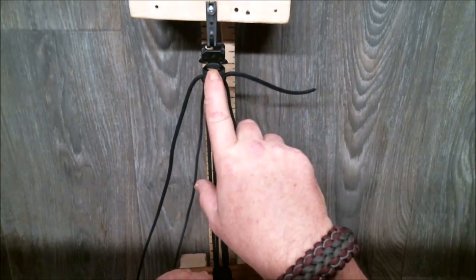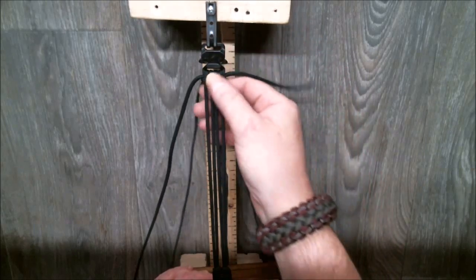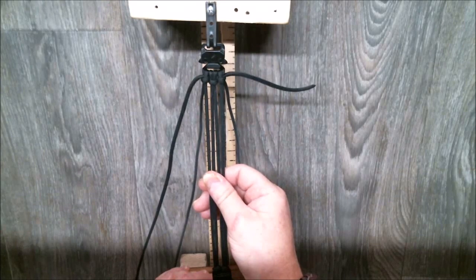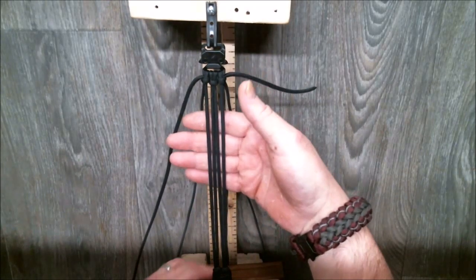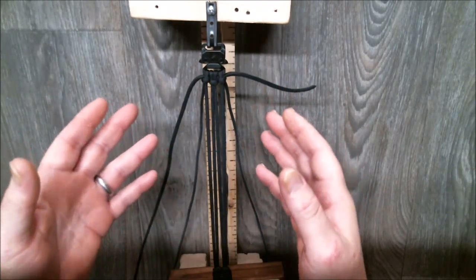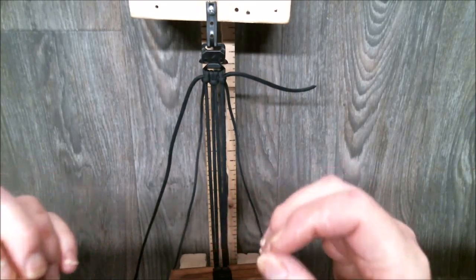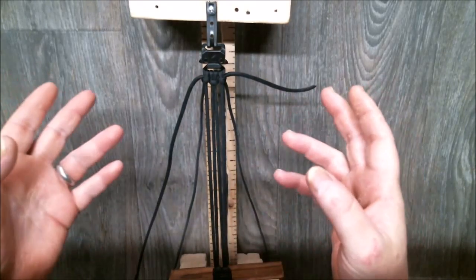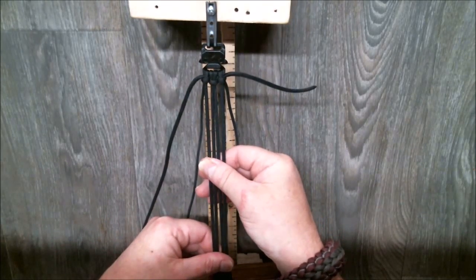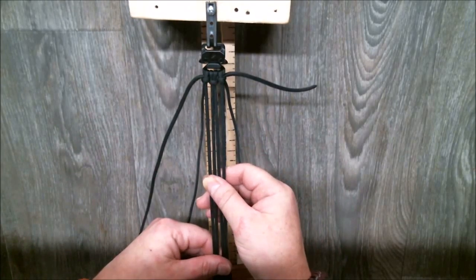Okay, I'm putting this one on a 15 millimeter or a 5/8 inch equivalent buckle. And like I said about the core, it's a four strand core, but it's an offset working in. If you're unfamiliar with that or how to set it up, check the description below. There's a link to a core setup playlist, and there is a dedicated tutorial on how to set this up, but I'll give you the short and skinny of it right here.